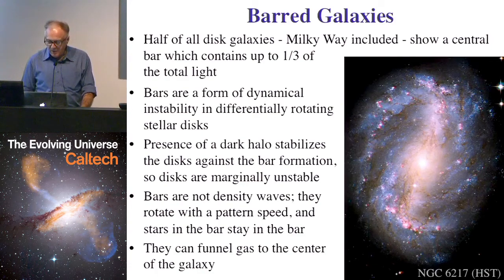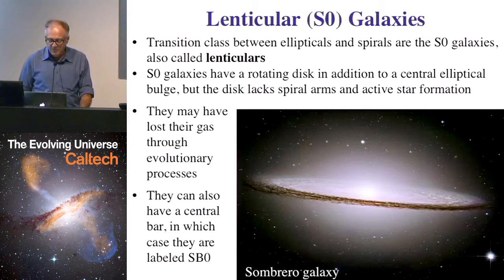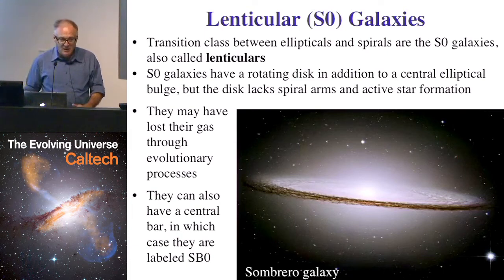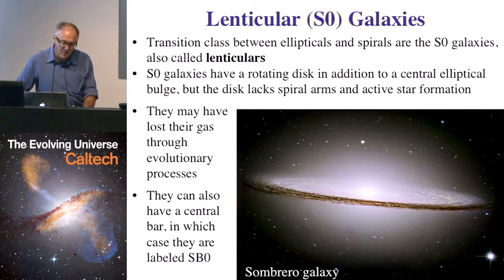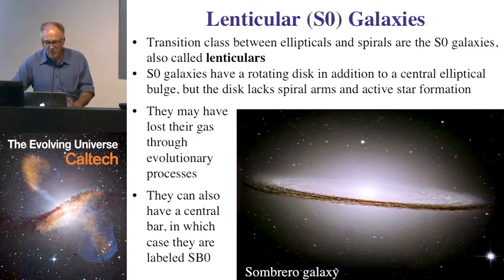There is the intermediate type, so-called lenticular or S0, before SA galaxies. And those are disk galaxies without spiral arms. Now, this is maybe the most famous one. It's called the Sombrero Galaxy. And as you can see, it does have dust and actually has some star formation in there. But it's a gigantic bulge and no spiral arms. By and large, these are former disk galaxies, spiral galaxies that have lost their gas somehow. Maybe they just burned through all of it, but more likely the gas is swept away as they move through, say, clusters of galaxies, and then that extinguishes star formation.